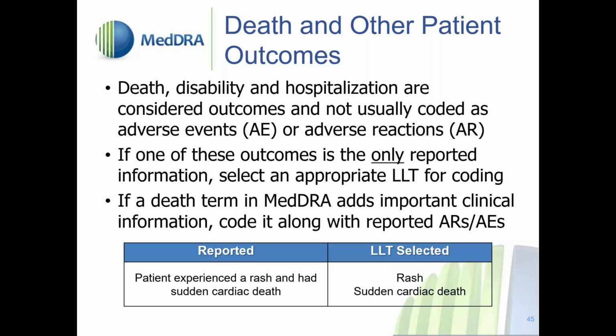In this example, the rash is not expected to have been fatal. That's not an expectation for a rash to be fatal, unless, of course, it's some kind of manifestation of a serious condition, and you have a sudden cardiac death with a bit more detail in that outcome. In this example, yes, you can select LLTs for the underlying adverse event of rash, as well as the clinically detailed type of death, which is the sudden cardiac death. So there are exceptions to that approach in the PTC guideline that tells you don't capture the death in the LLT, except for the following examples, like we said.